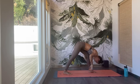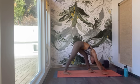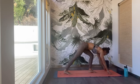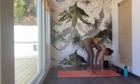Hands down to the mat. Fold forward over your right leg. Bring the forehead to the shin. Maybe walk the fingers a little more forward. Good, gaze forward. Step to the top of the mat. Forward fold. Separate your feet hip distance apart.